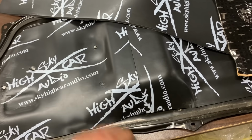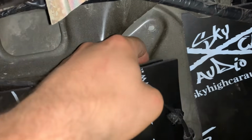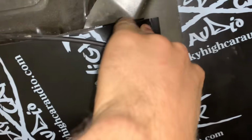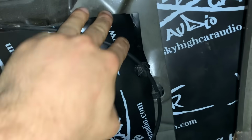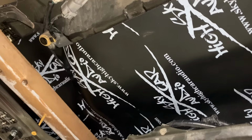I even hit it with the heat gun, tried to get it warm and get it to stick down. It just doesn't seem to stick all that well. Same with this stuff, it won't stick. It's so odd. Again, I've got it warm, really tried to rub it in. I don't know, guys, not really happy with it.